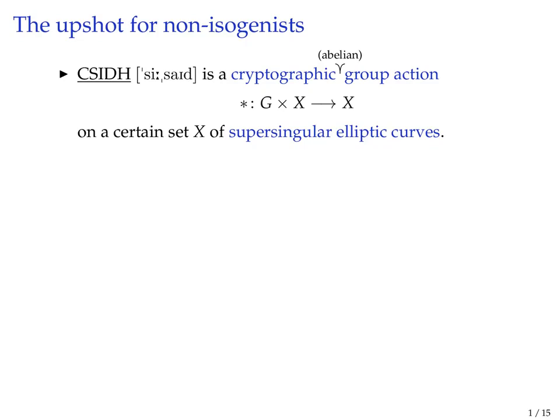Why is this interesting? We can easily build a Diffie-Hellman style key exchange from this by essentially taking Diffie-Hellman and replacing the exponentiation with this binary operation. The secret key space would be G and the public key space would be X. For well-chosen group actions, we hope that CSIDH gives a post-quantum secure Diffie-Hellman non-interactive key exchange.